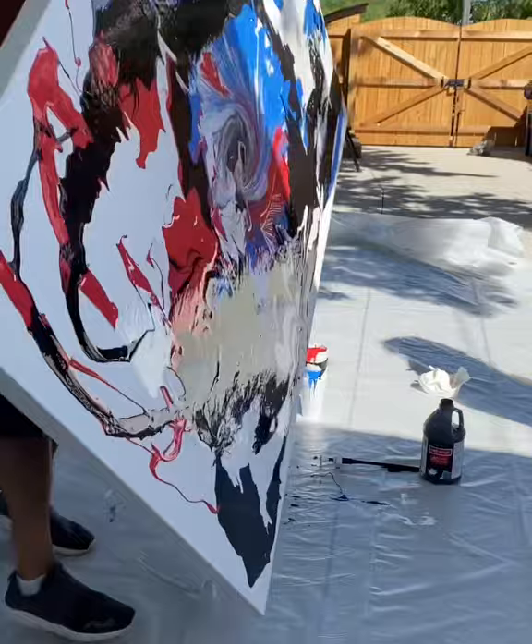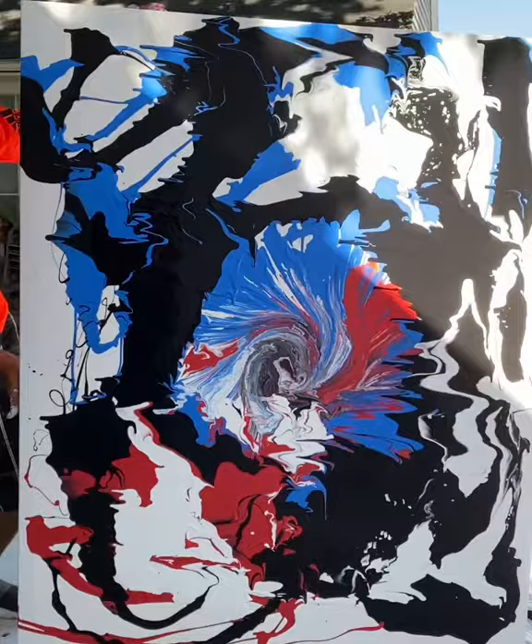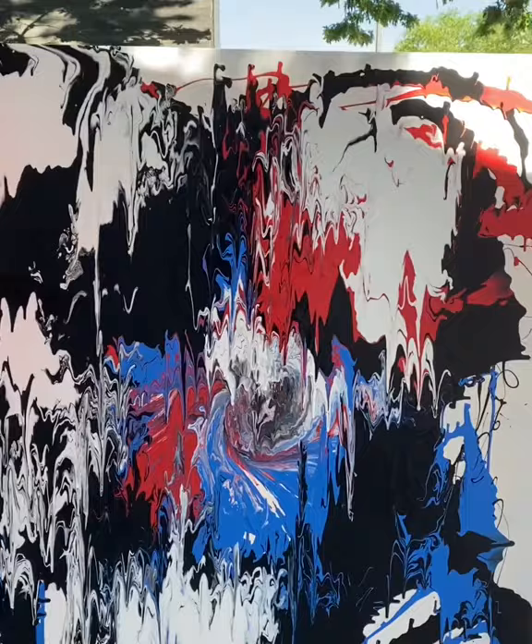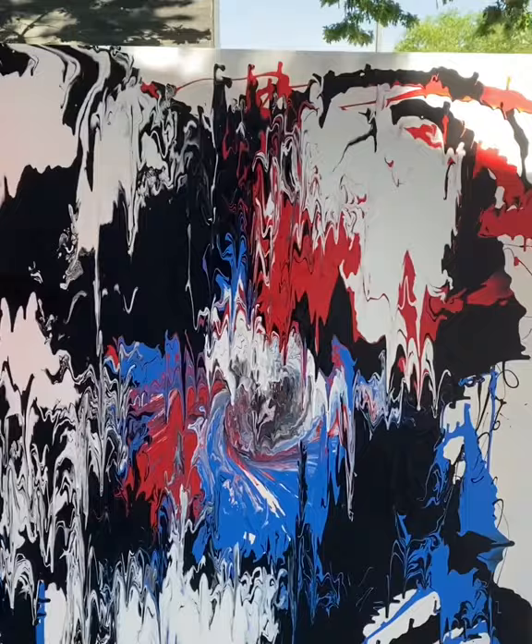Shake it. You're just gonna keep doing that from every corner. Look at how it's coming out — just let it run, look at how cool this looks! We can put this down — it's still dripping. We're gonna let it sit and it'll just keep changing as it dries. There you have it — beautiful painting, fun to do with your family. Hope you can try it too — toodles!